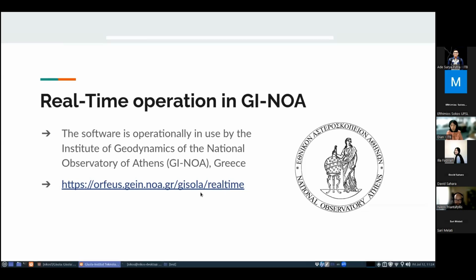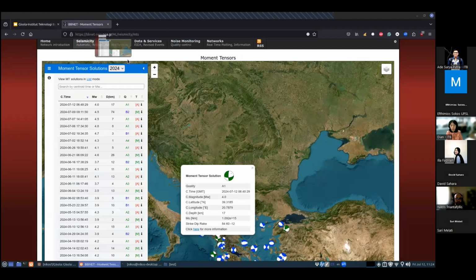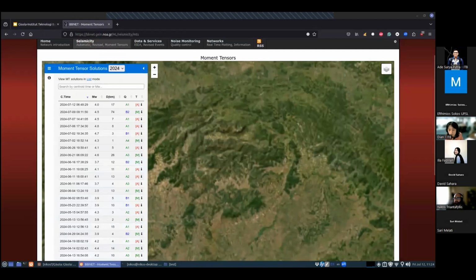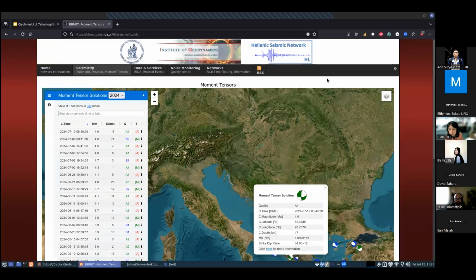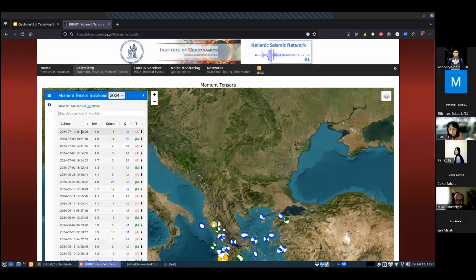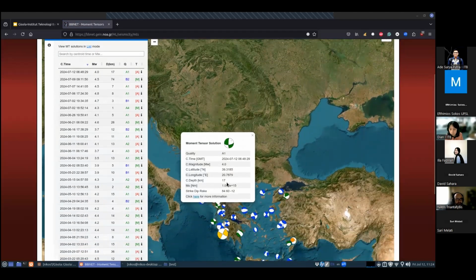Actually, I'm going to skip here and show a little bit from the webpage. Okay, so this is the webpage from the National Observatory of Athens, and this is particularly the page of moment tensors. In fact, while we were having this webinar, there was a small earthquake happening in the Filiatra area in Greece.